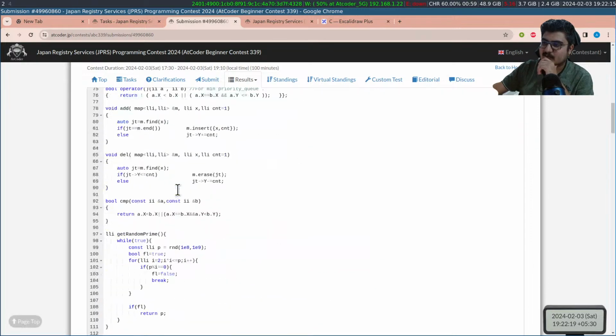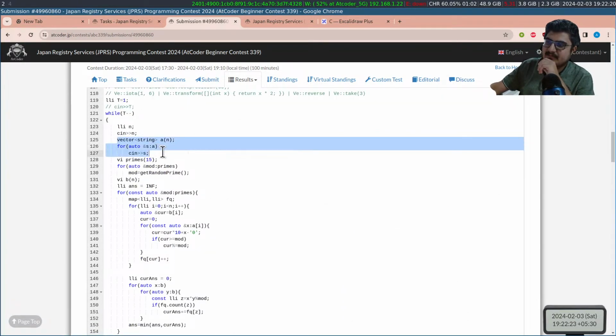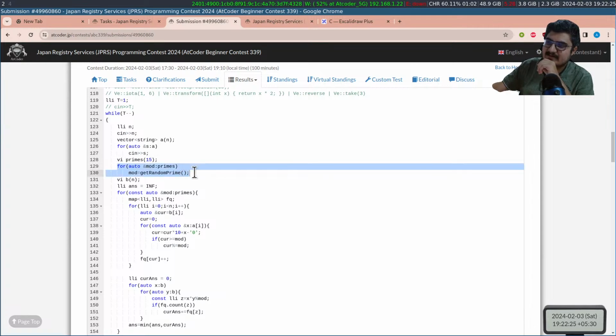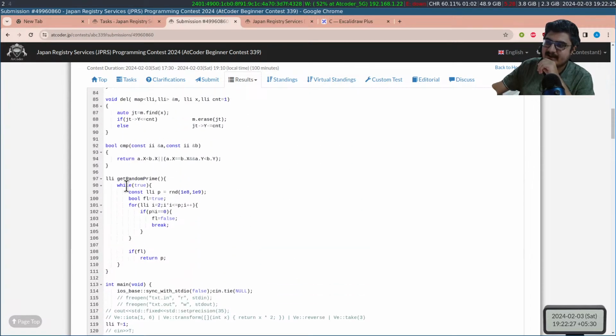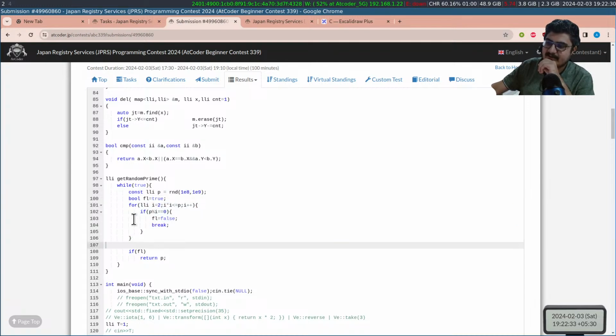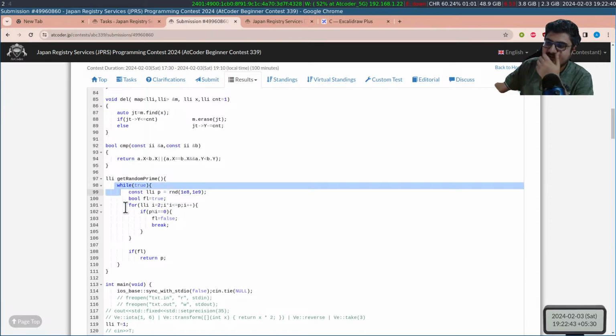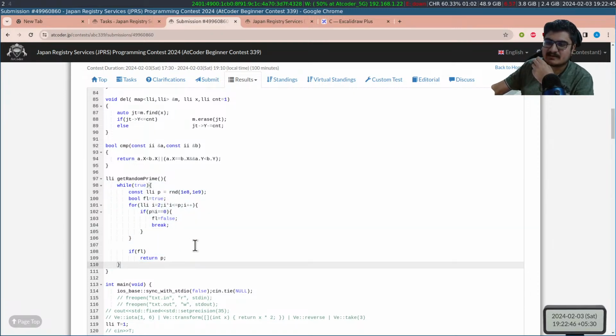So I will go through the code once and then I will move to the next problem. I have taken everything as input. I have generated random primes. One way to generate a prime is you pick a number in that range and then check if it's prime or not. If it's not prime, then try again. Otherwise, return that number. And the idea is that in the numbers from 1 to n there are about n divided by log n prime numbers, so on average this loop will terminate in log n tries.